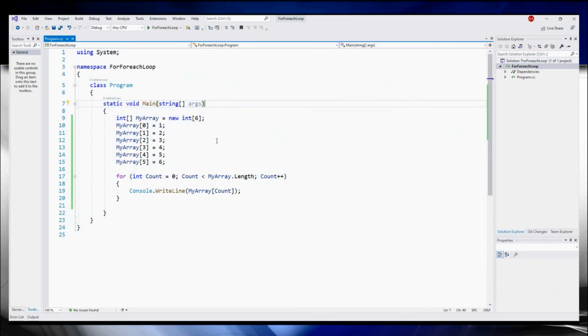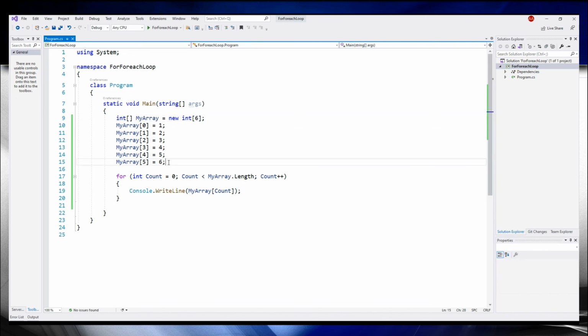Continuing with our example that we've created earlier, where we used for loop to go through each element of the array. So another variant of for loop is foreach loop, providing an easier method to loop through arrays and collections. When we use foreach loop, we really don't need to know the length or the size of our array.